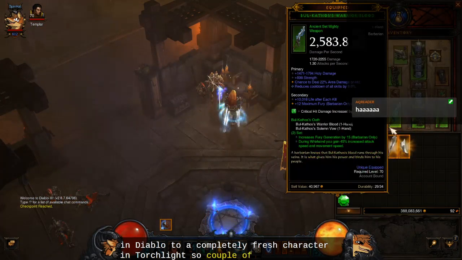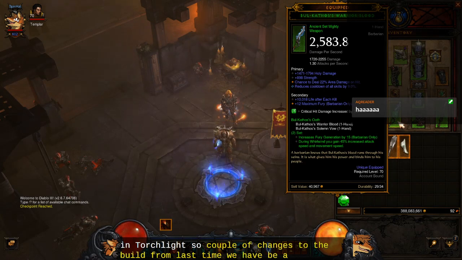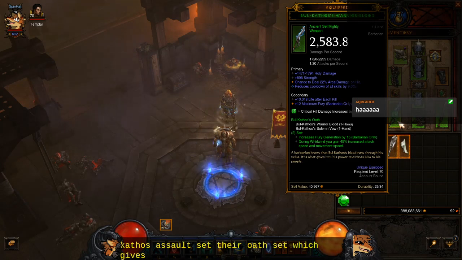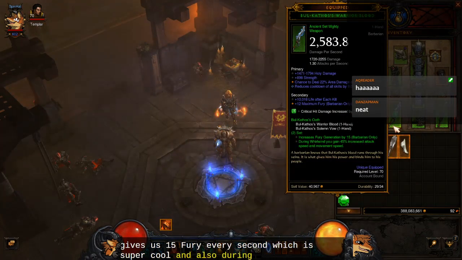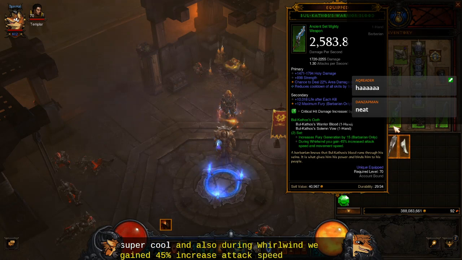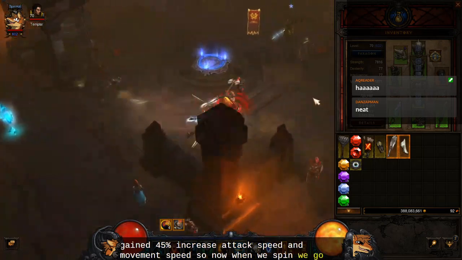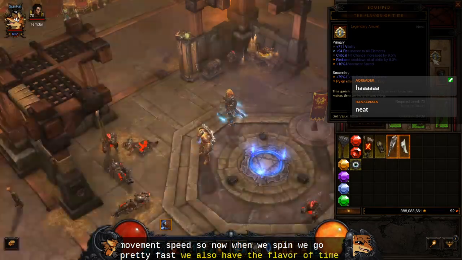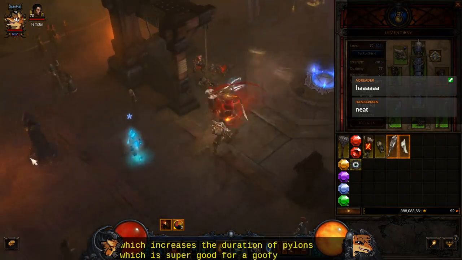A couple of changes to the build from last time. We have the Bull Kathos' set, or Oath set, which gives us 15 Fury every second, which is super cool. And also, during Whirlwind, we gain 45% increased attack speed and movement speed. So now, when we spin, we go pretty fast. We also have the Flavor of Time, which increases the duration of pylons, which is super good for goofing around in rifts.